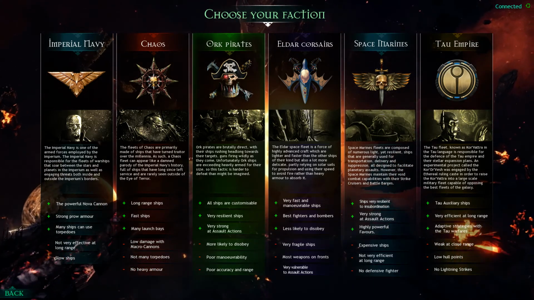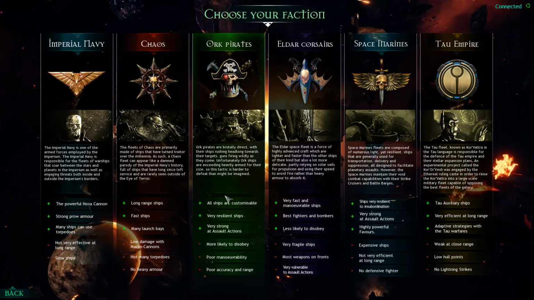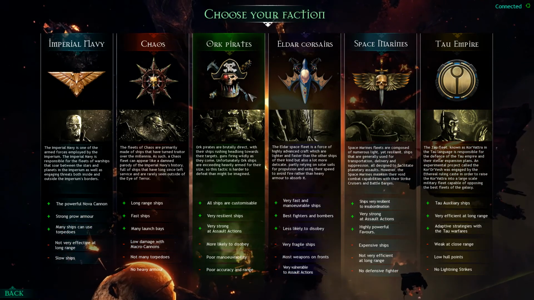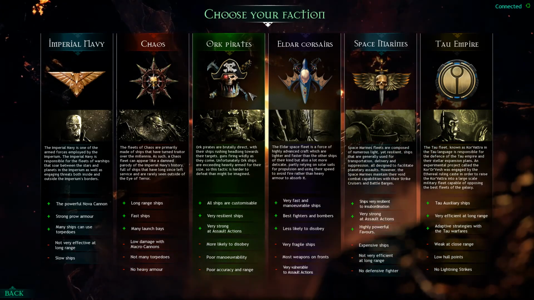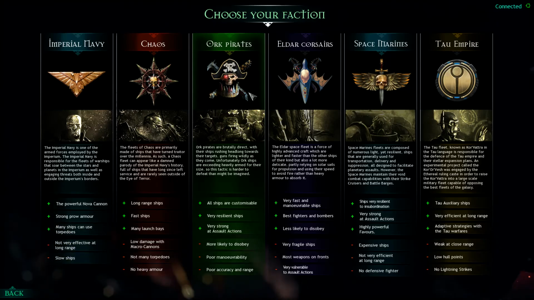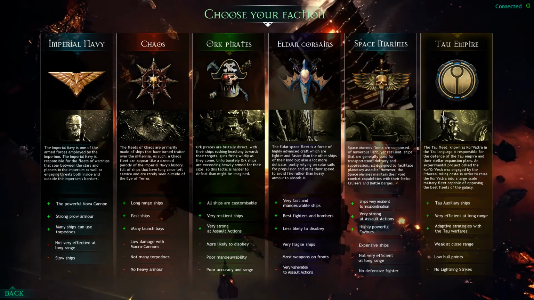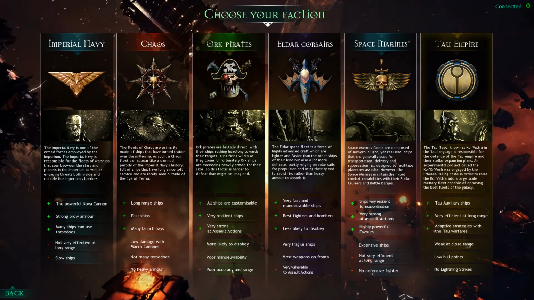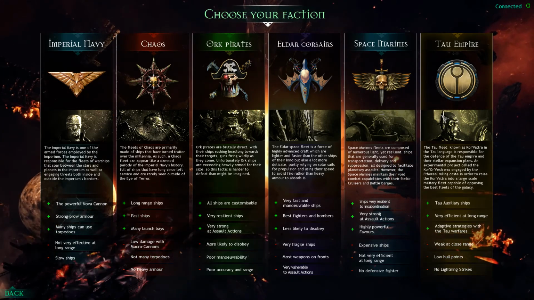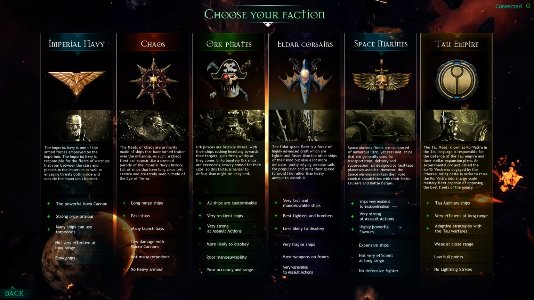The orcs... I've not actually played the orcs, really. They say they're very customizable and very resilient. Their ships are designed in a large way to ram constantly, but they are very, very ponderous. The Tau, you bring in the Tau and you get a lot of extra ships. And they have really powerful lances, and their ships tend to be really well armed. And they have really good torpedoes.